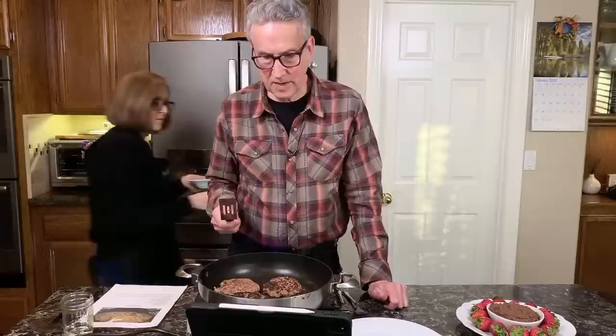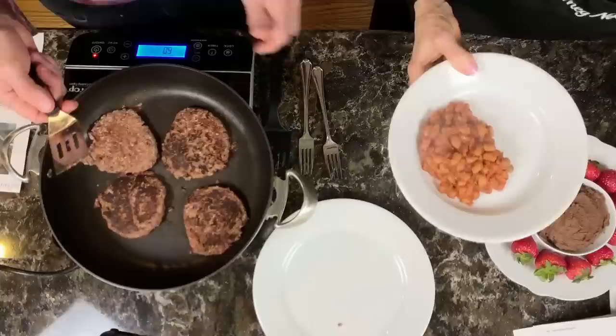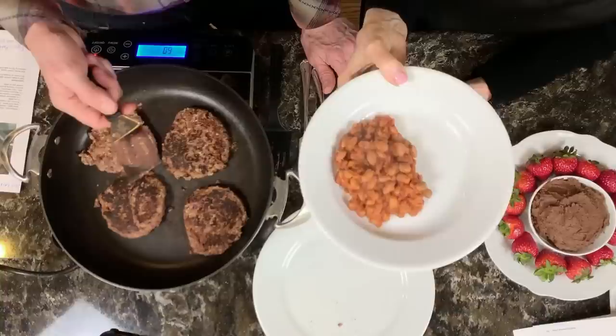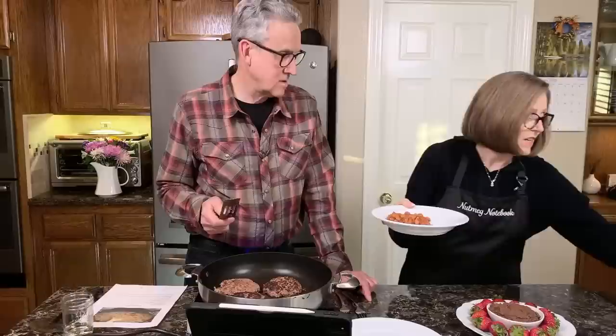Okay, so here are the beans. Well, my beans came out really nice. They look really great. They do. They're steaming hot. They're too hot to taste. Dillon would taste them like this. He tastes everything when it's super hot. He's probably singed the inside of his mouth. But those look really good. But we've got to let them cool down so that we can have a taste of them.